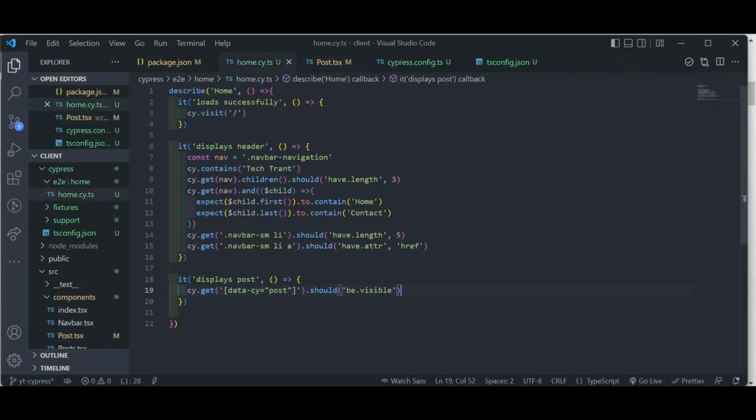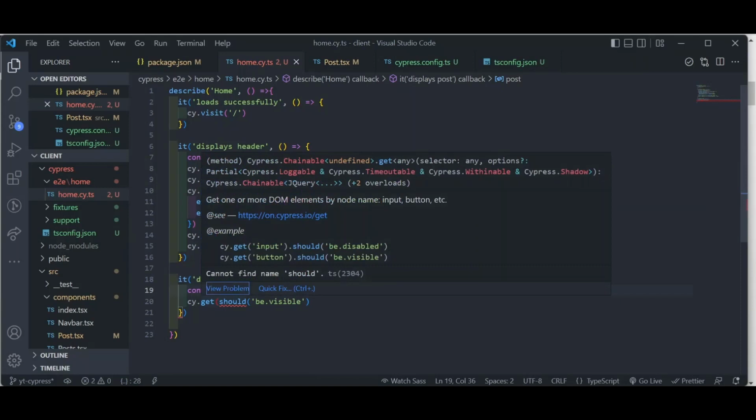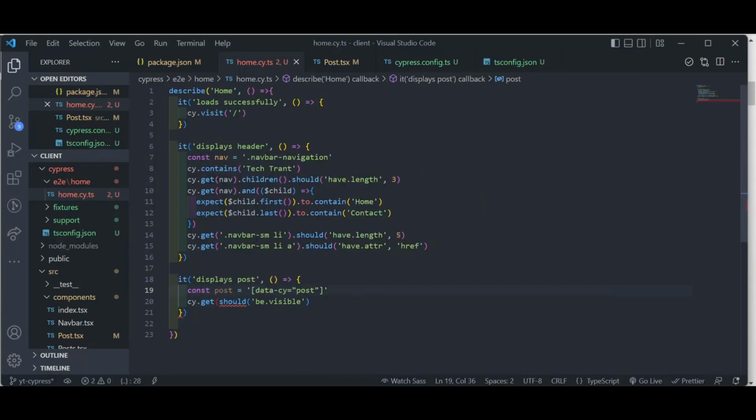And you can also test for different things really. Again, I'm just going to assign this to a variable. I'm going to call this post. Post should be visible.